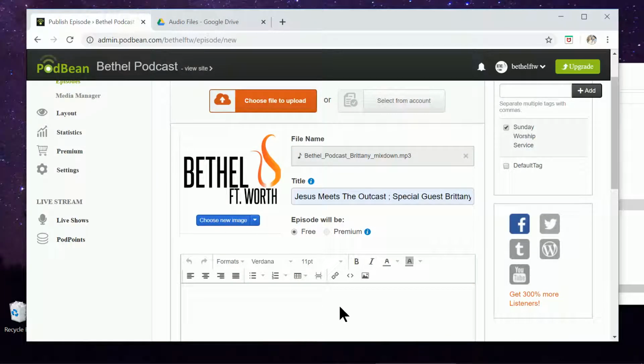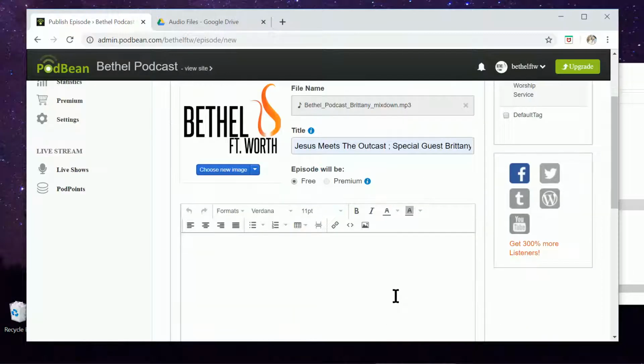So it benefits you to have sat in the sermon while you're having to come up with a title. Because when you're going over it, if you don't listen through and just edit the intro and outro, then you don't know what the sermon's about. And so it's harder to write a one sentence summary, but I go ahead and put a summary here.